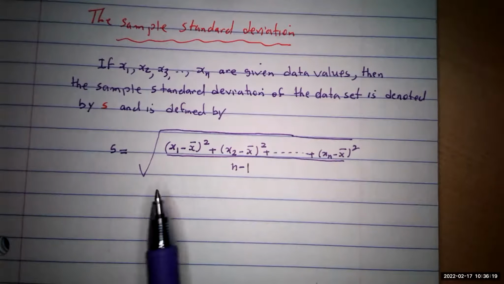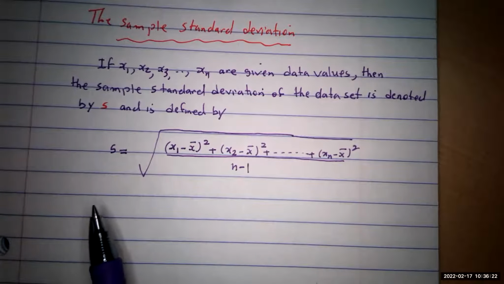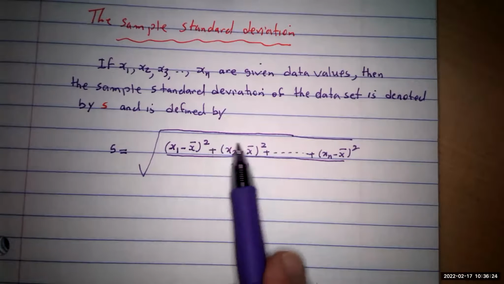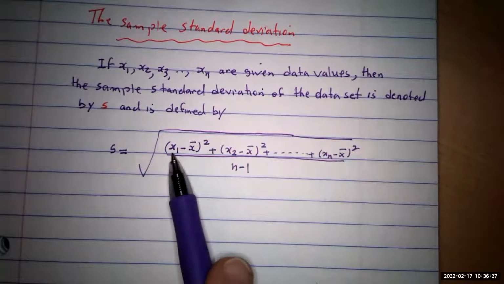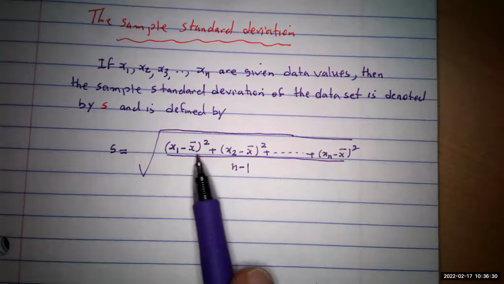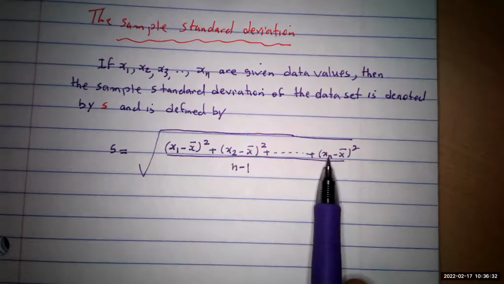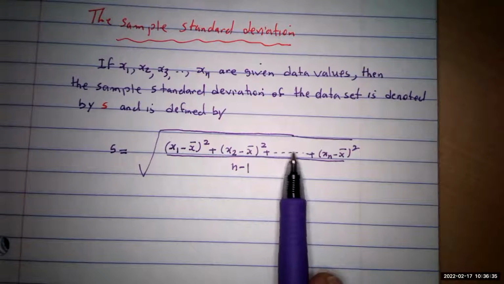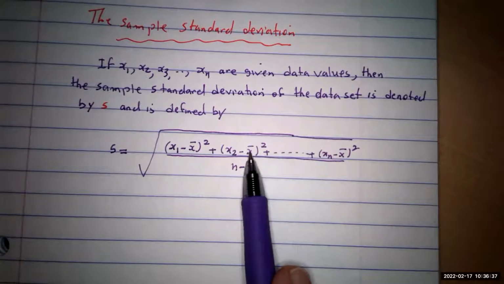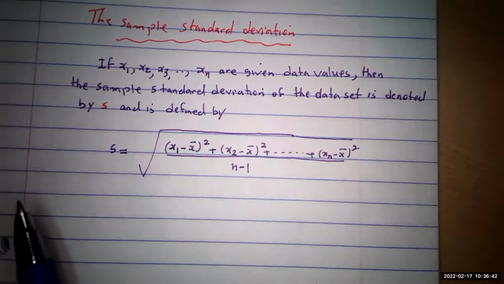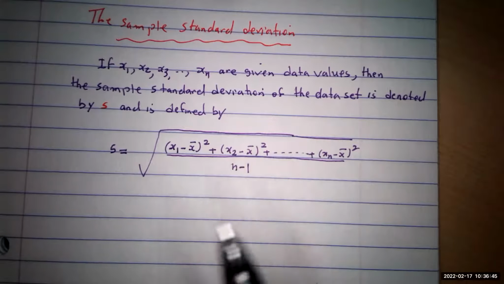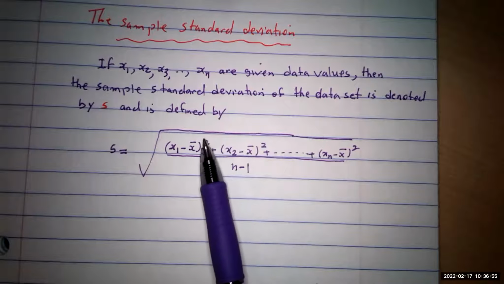Now, there are two technical problems. One of them is if you do a little bit of algebra, if you drop these squares, if you add all these numbers only together, you see x1 plus x2 plus x3 and xn. If you divide it by n, that gives you the mean. So if you do the algebra, if you don't have the square, all of them would be 0. So in this case, the sum would be 0. It doesn't make sense that the sum of the deviation of the numbers would happen to be equal to 0. That's why you have to take care of this. So you cannot drop the square.